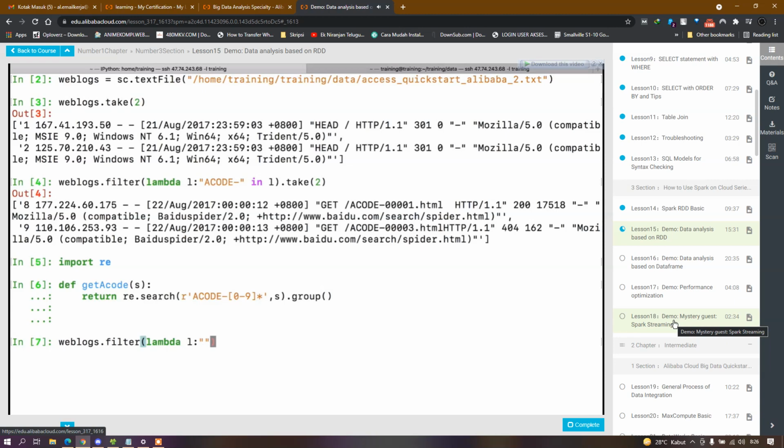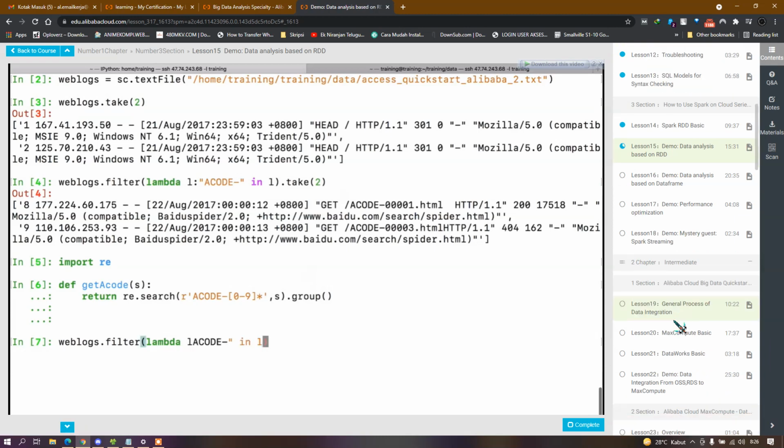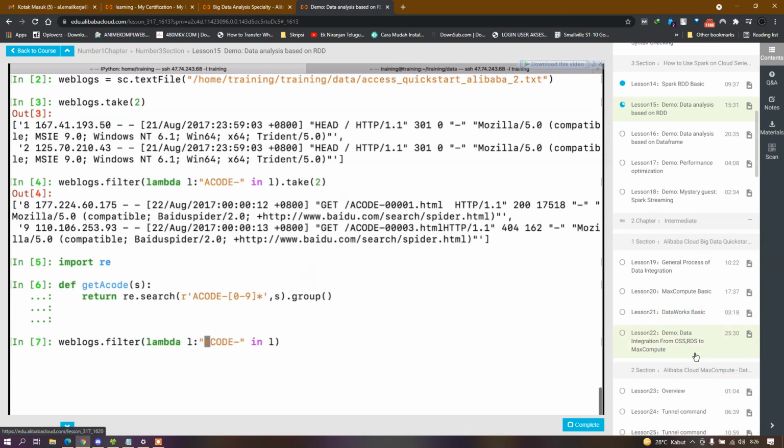The first thing we need to do is also filter the lines to get all of the lines that contain the AC code. And then we are going to apply the getACCode function we have just defined to each line after the filter.